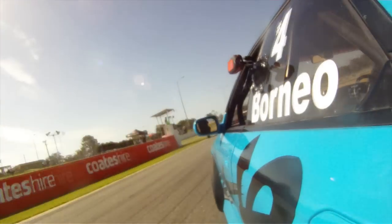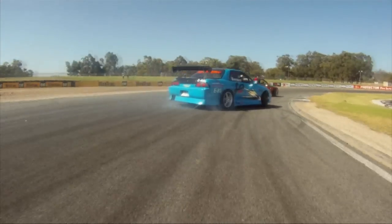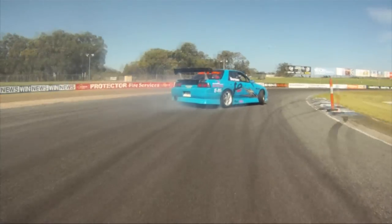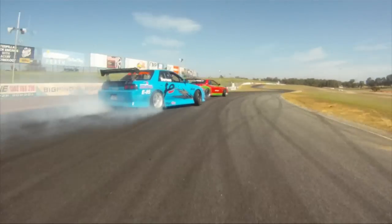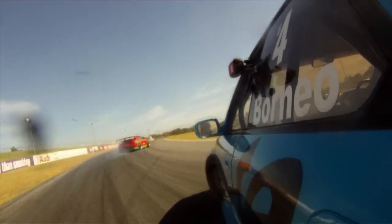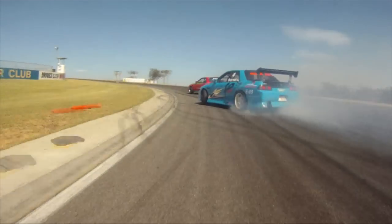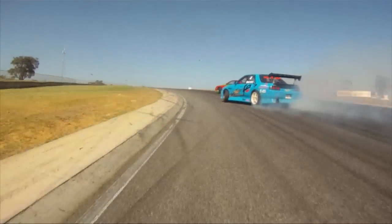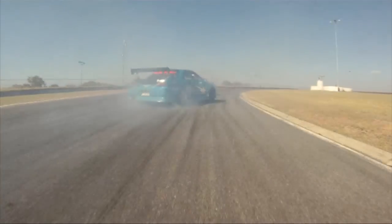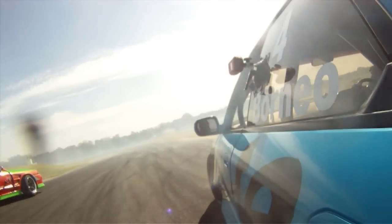Entry to turn one. Nice big entry. Great proximity from Adam once again. Right on that apex line, running his wheel right on the white line. Up through the S's. Both cars a little wide off that apex, but that's okay. Adam doing well to emulate Tarquin. Moving up tight on him here, sitting in that corner. A little bit more angle from Adam. To the hairpin. He's very tight in here, right on that apex. This is great driving here from Adam.